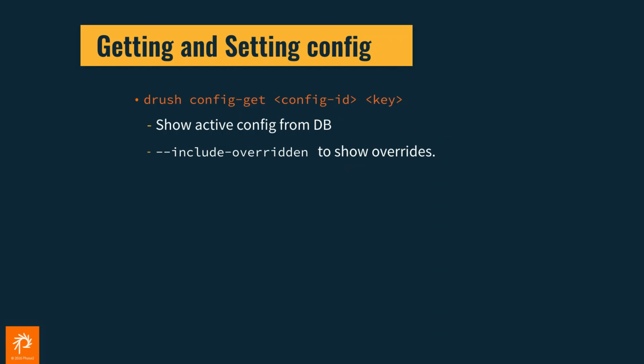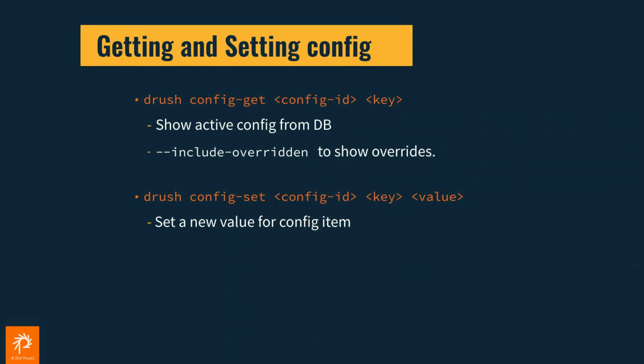Now we're going to talk about overrides in a little bit. Overrides are things like in your settings.php that we'll go into more detail on. You can use --include-overrides to actually show the overridden value. So maybe it's not the actual site name in the database, but it's the overridden site name. So config get can be useful for inspecting the database. And then, of course, there's a config set option to let you just quickly set an option. And we'll see an example where that's useful a little bit later.